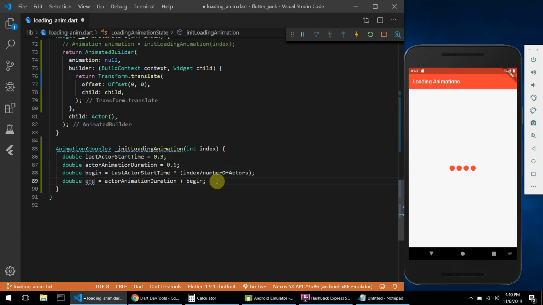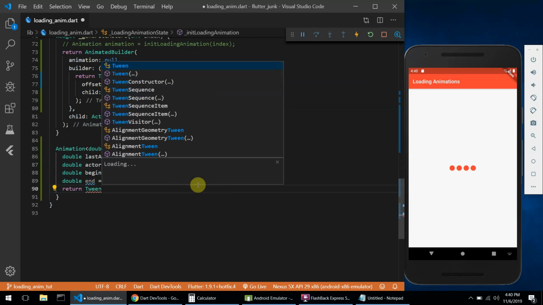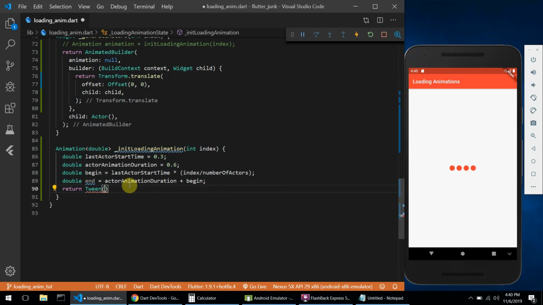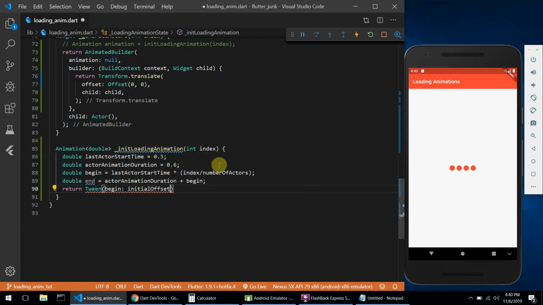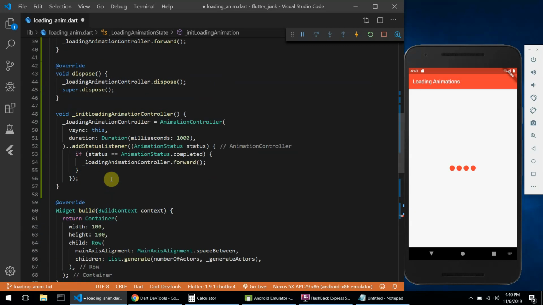So this is high school maths. So let's just continue. So I'm going to be returning a tween animatable, not a tween animation. So the begin is going to be initial offsets, which is what we've declared over here.